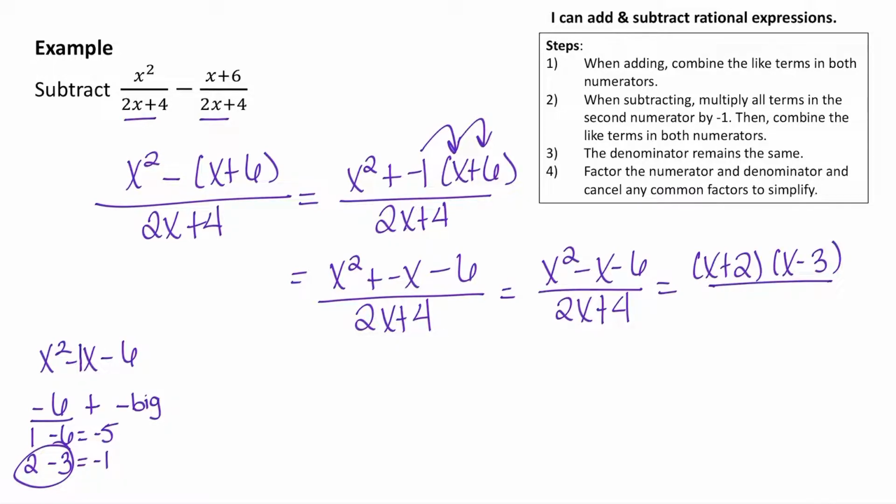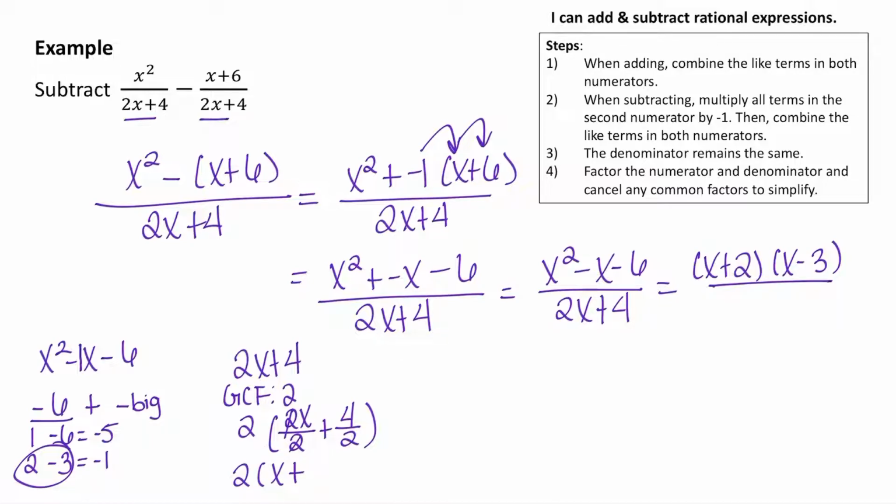And that's over. Now I have 2x plus 4. So if I look at 2x plus 4, if I'm going to factor it, notice that these two terms have a GCF. The GCF is 2, so I'm going to factor that out. So that means I'm going to divide 2x by 2, and I'm going to divide 4 by 2. So that leaves me with 2 times, 2 and 2 cancel, so I have x, plus 4 divided by 2, which is 2. So this is 2 times x plus 2. So notice that I have that common factor of x plus 2. So that's actually going to cancel from the numerator and denominator, which is going to leave me with x minus 3 over 2. And that is my final answer.